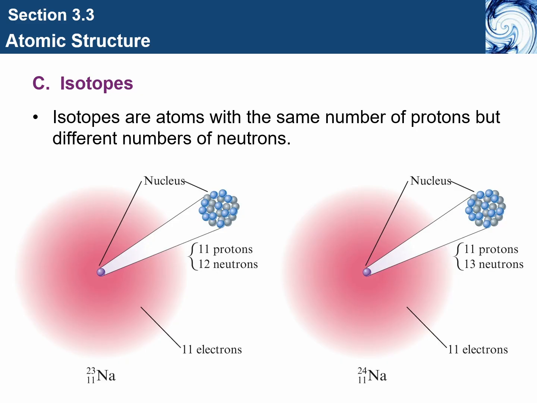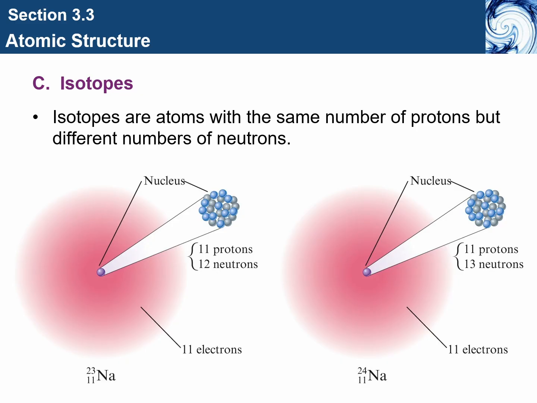Because both nuclei contain the same number of protons, both have the same atomic number, and belong to the same element, sodium. Their neutron numbers differ, so the mass is different. Remember, neutrons and protons have a mass that we account for, electrons do not. As you can see, the 24 on the right compared to the 23 on the left tells us that it has one more neutron.